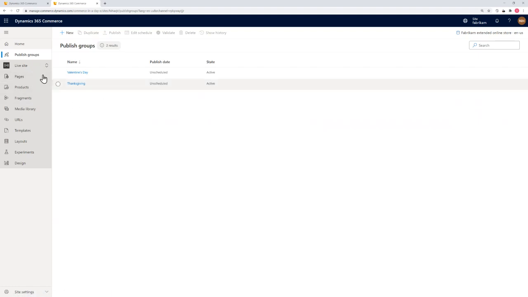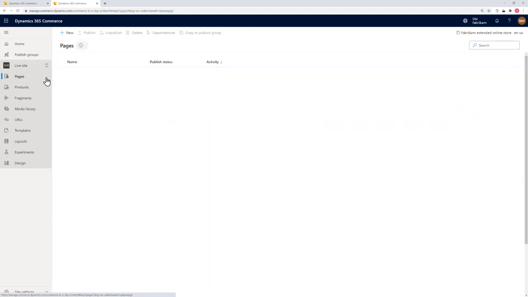So how would I do that? Right now I'm in the context of my main live site. You'll see this selector here, and the top is always going to be live site. These are documents that are published to your main site, or, if you're not using publish groups, you can just do one-off changes directly against those entities here in the live site. So normally speaking, you'll be living here in this live site context.